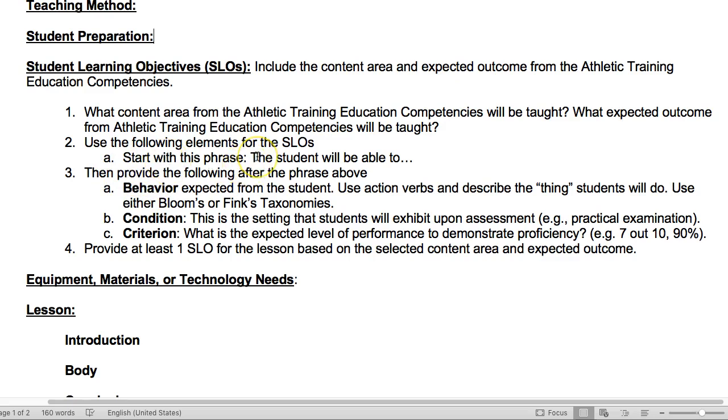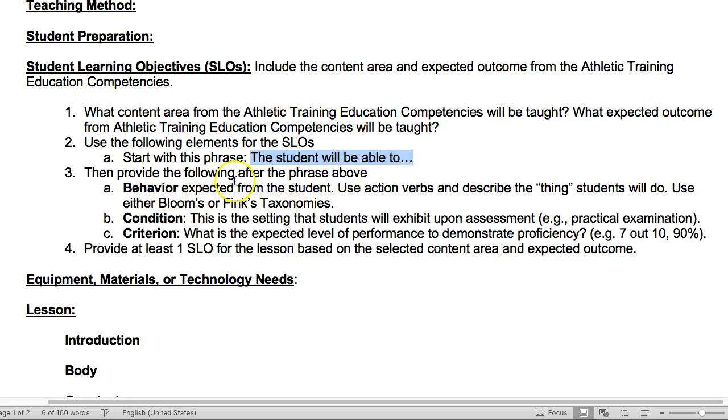I want you to write a certain way, which I have covered in another lecture earlier in this class. You'll begin the outcome, the SLO, with "the student will be able to." This is the goal. This is what the student will be able to do by the time they complete this lesson.